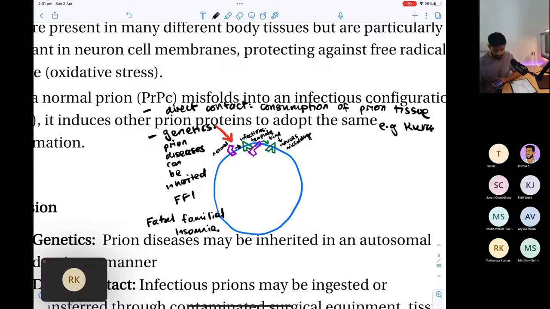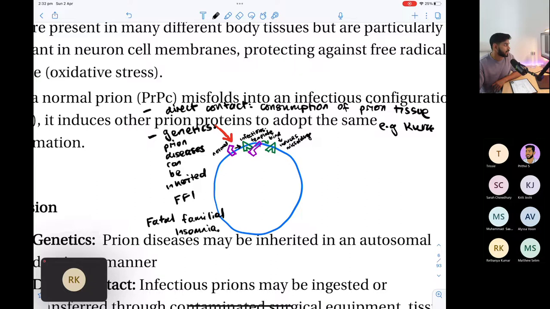Okay, an example of that is kuru. And you can see what's happened to this child. What kuru does is it destroys the motor neurons, or the brain cells that are responsible for movement. So these children, eventually, they can't walk, they can't stand, they won't be able to swallow, they won't be able to eat. And it's very interesting. It impairs their movement, but it also makes them mute. A lot of prion diseases eventually result in the person not being able to speak even. And they die because of not enough nutrition, not enough intake of food, etc. Okay, so that's what kuru does.